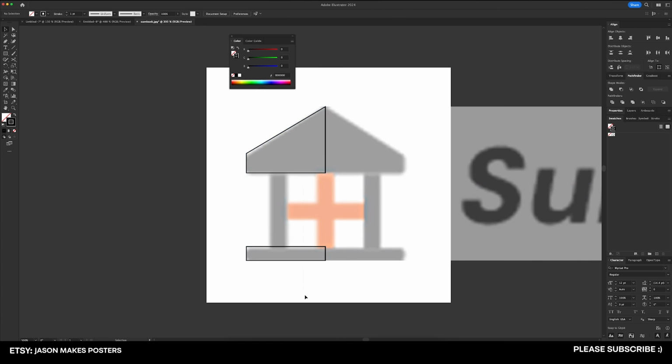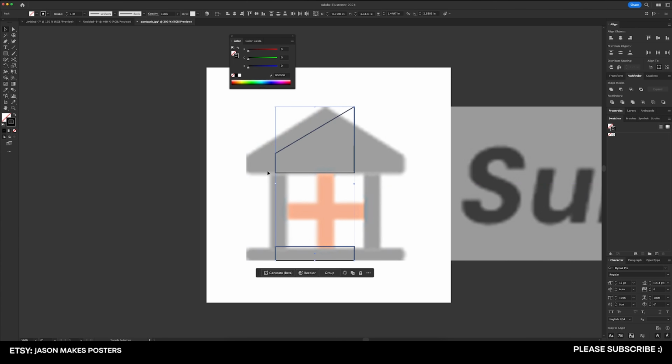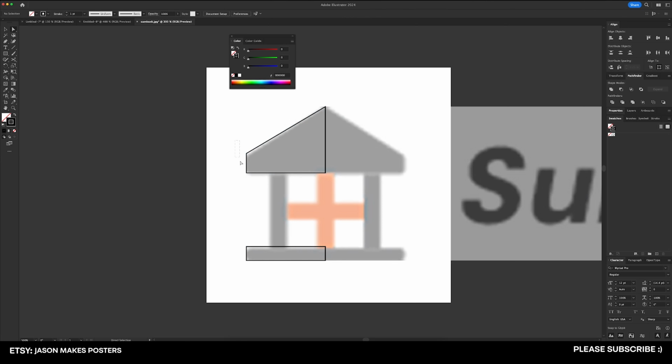Okay, I'm going to temporarily move these out of the way just for a second. So you can see here that these edges right here are slightly rounded. It's kind of hard to tell from this low resolution JPEG, but I made this logo and I know that they're rounded. So just take my word for it. All right, so with our direct selection tool, I'm going to select all of these right here, just these anchor points. You'll notice that these right here are not selected. They have those little white squares right there instead of the blue squares.